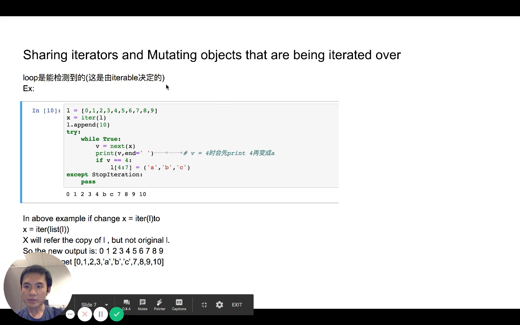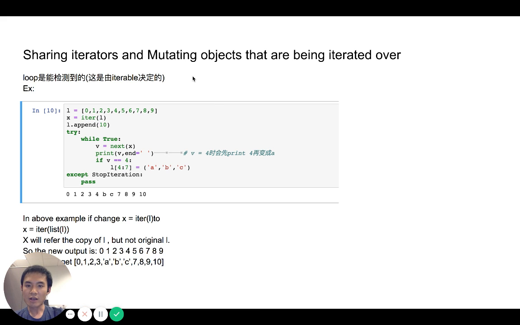So what happens when mutable objects are shared in the iterator? When the object is mutated during the while loop, the while loop can detect this change.